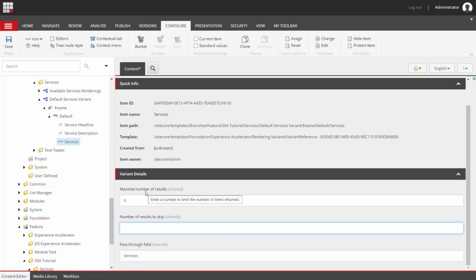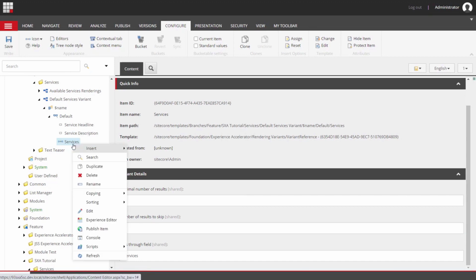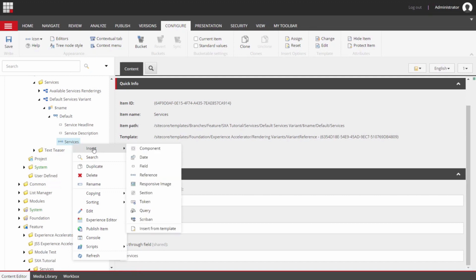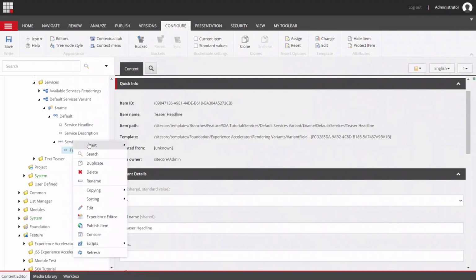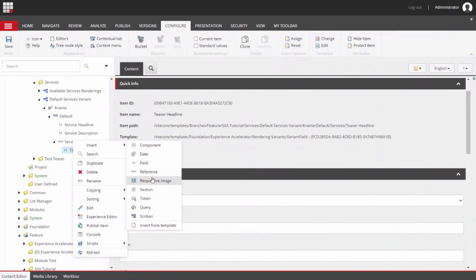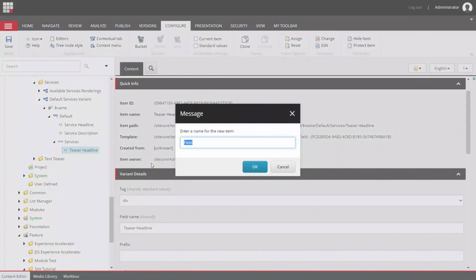But now we have a reference through the multi-list field of our template to the referenced items. And now we can build our markup based on the items below. So on the teaser page items. So what we're going to use now is the, I think that was teaser headline of our service detail page. So that's the teaser headline. And we will have the teaser description field. Teaser description.